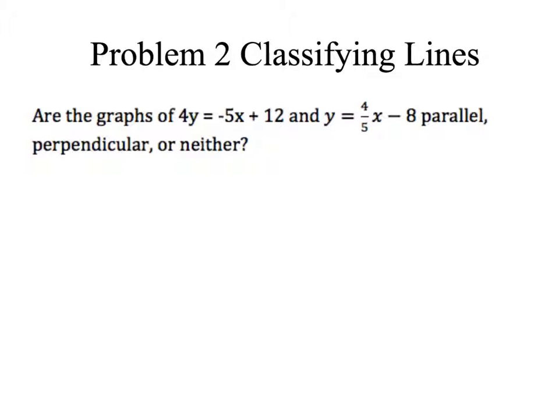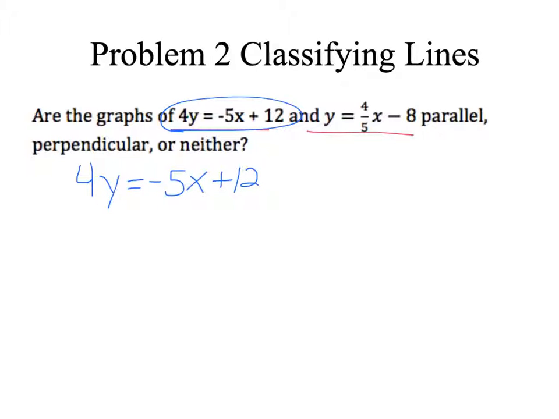Alright, the second part of this is classifying lines. So they're going to give you two lines, and they're going to ask you, are they parallel, perpendicular, or neither? Pretty much the lines we've been doing, most of them are going to be neither, but you need to compare the slopes. So if we don't graph this, if we just look at the slopes, the first equation, 4y equals -5x plus 12, you don't know the slope from that equation because it's not in slope-intercept form or point-slope form. So we need to write it in one of the two. It looks like if we just divided everything by 4, it would be really easy to have it solved for y, and then it would be slope-intercept form.